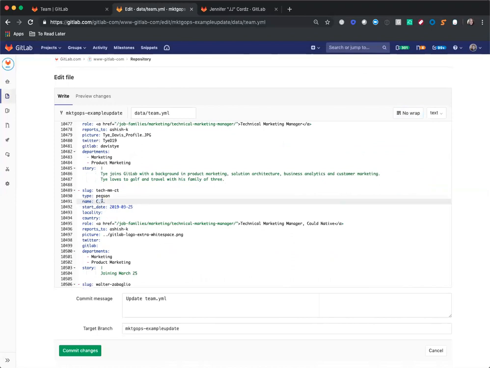You can verify that you're updating your entry by checking that the title matches the title for the position that you hold here at GitLab. The slug, you can change it to match your email address, or you can leave it as is.